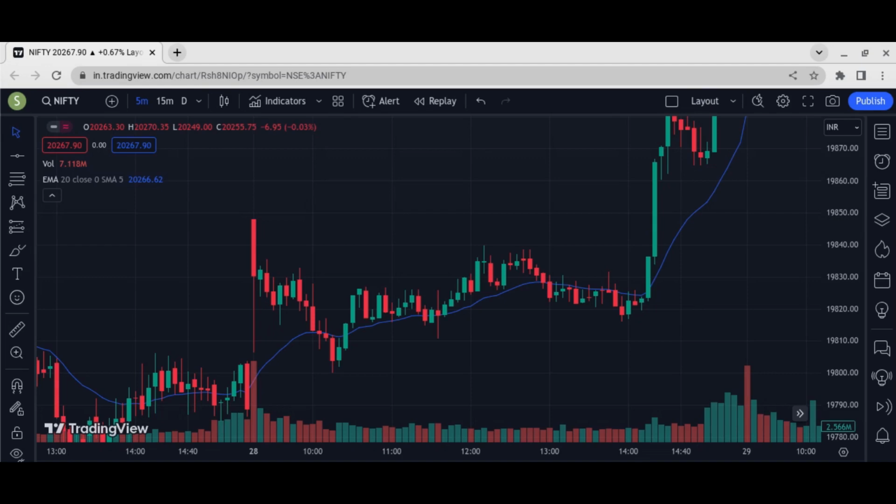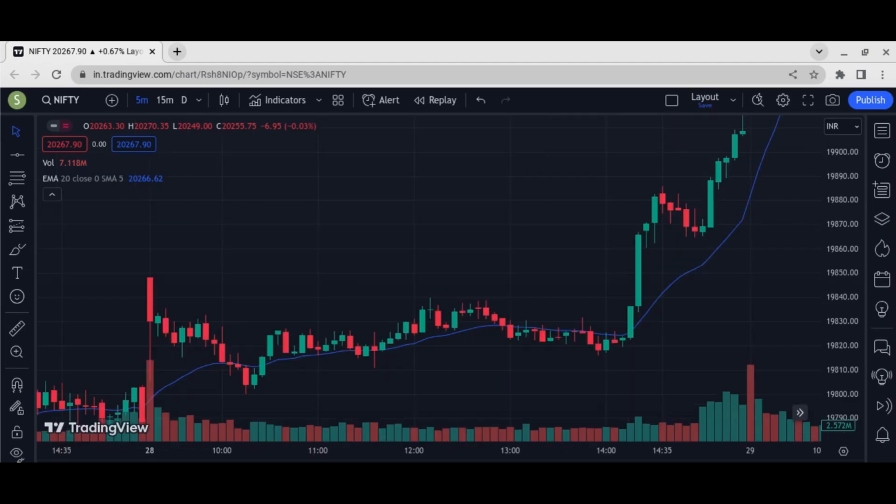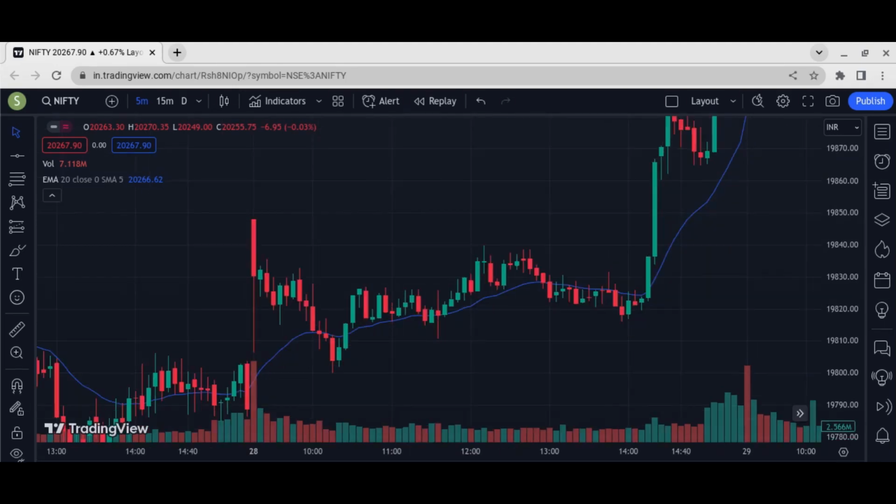In our previous video we discussed the OHL strategy. In today's video I thought of sharing an interesting observation that I made in the Nifty 50 chart. Though I made the observation in a Nifty 50 chart, it can be applied to any stocks and also the Bank Nifty index. It is quite a simple observation, but the returns are very high. I tried it more than once and it gave me a very good result. So I hope this will help you in one way or the other. You can backtest it yourself.